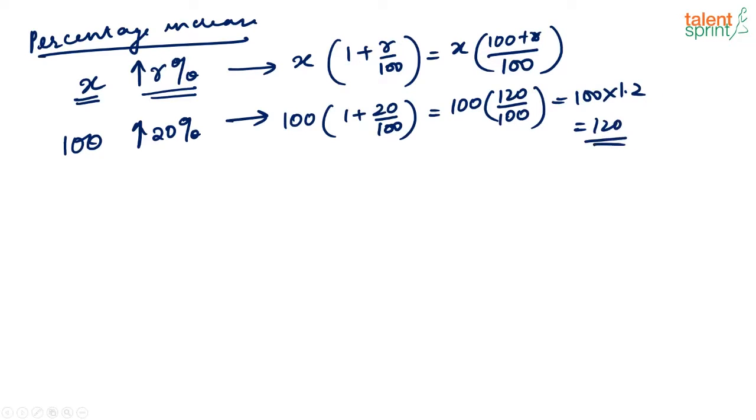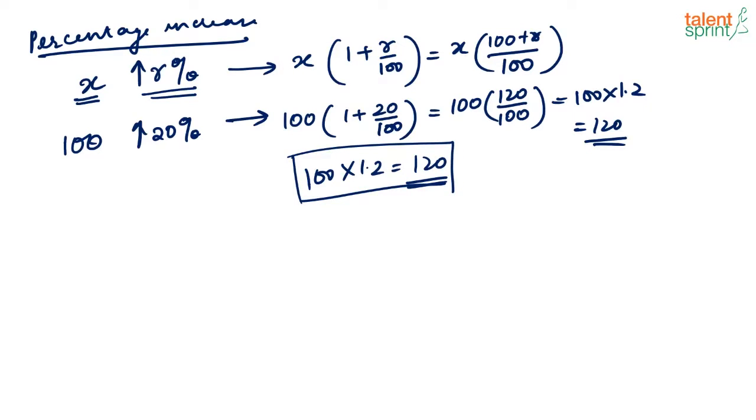Whenever such a question comes, you should not write these many steps. I am just explaining it to you because this is a basic concept involved in arriving at the answer. If this question comes in the examination, you just do 100 into 1.2, and you take it as 120. Only this much you should write. I am explaining how we arrived at this 120, because if you have this basic concept in your mind, then applying it in the examination will be easier.